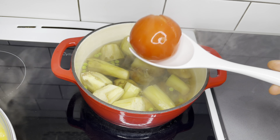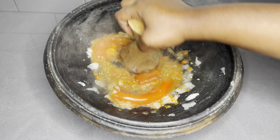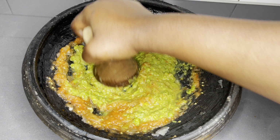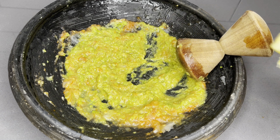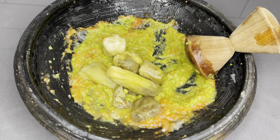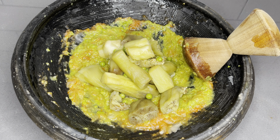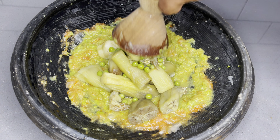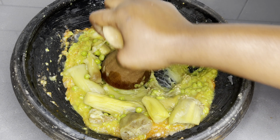I'll first start off with the onions, a little bit of salt, and go in with my pepper and my boiled tomatoes, and all the vegetables follows. I'll then add my green peas and the eggplant as well. Give it a good grind and you'll be good to go. This should take you about 10 minutes. Preparing this really does not take long.